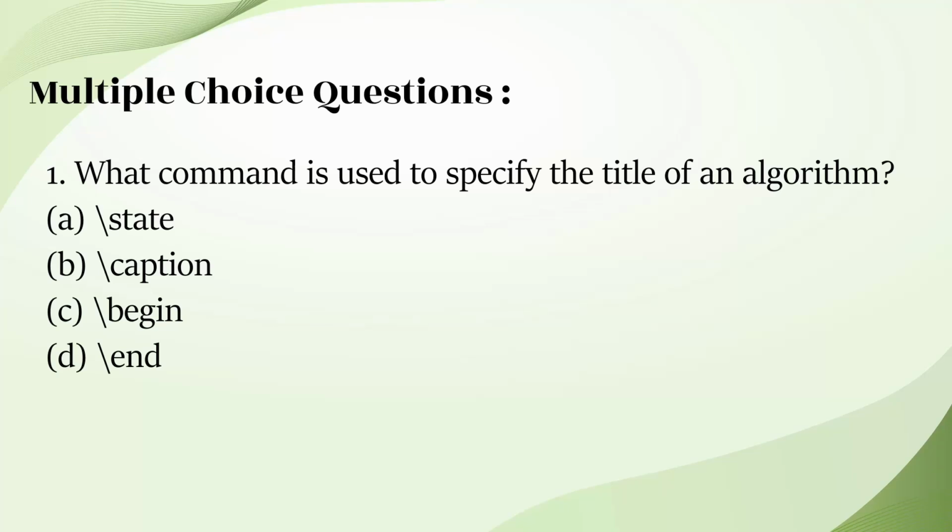Now that we have covered the key concepts in this part of the tutorial, let us take a moment to assess your understanding with a couple of quick multiple choice questions. This will help you review and reinforce what we have covered in this tutorial. Here is the first question. Take a moment to think about your answer. What command is used to specify the title of an algorithm? The options are state, caption, begin, and end.